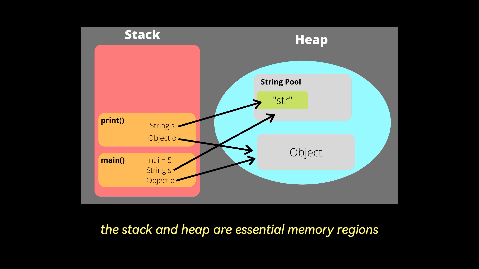In summary, the stack and heap are essential memory regions with distinct purposes and behaviors. The stack is used for storing local variables and managing function calls, offering fast access and automatic memory management. But it has limited fixed size and is prone to overflow with deep recursion or large allocations.